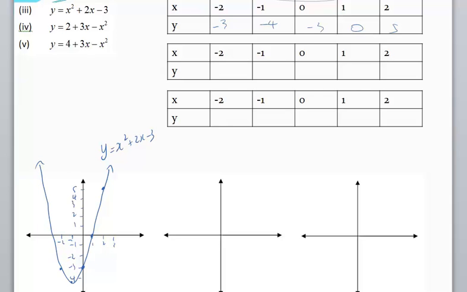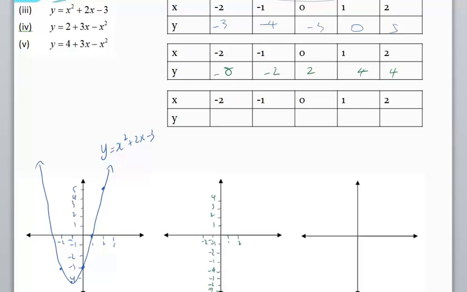So continuing for our next one, we fill in our table of values. We've got minus 8, minus 2, 2, 4, and 4. So here we know our y, we put 1, 2, 3, 4, minus 1, minus 2, minus 3, minus 4, minus 5, minus 6, minus 7, and minus 8 is just off the bottom here. And here, minus 1, minus 2, 1, 2. So when x is minus 2, y is minus 8, just off the bottom here.